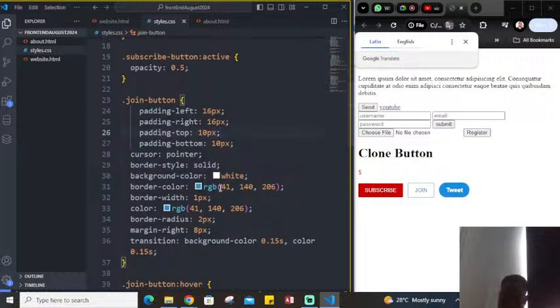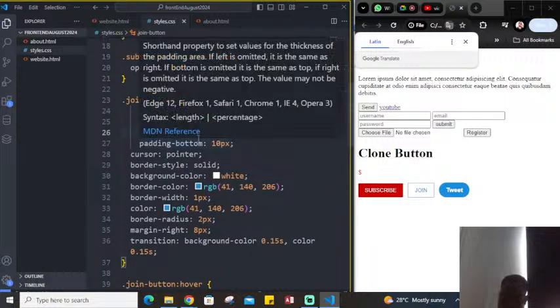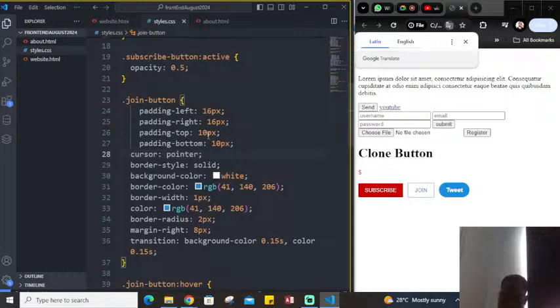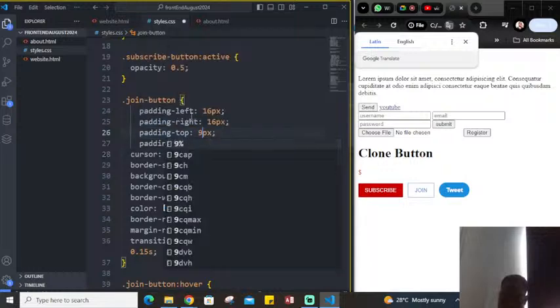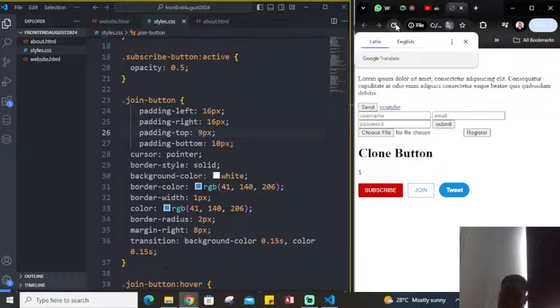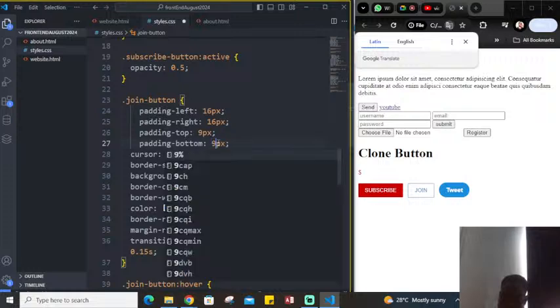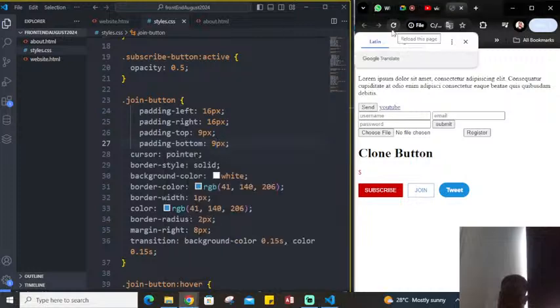For the padding top, instead of giving it 10 pixels, we remove 1 pixel from it. We can give it 9 pixels, so that it will fit in. And again, now you see the top fitting, but the bottom overlaps. So you go to the bottom, instead of 10 pixels, you give it 9 pixels. All right. Is that understood?